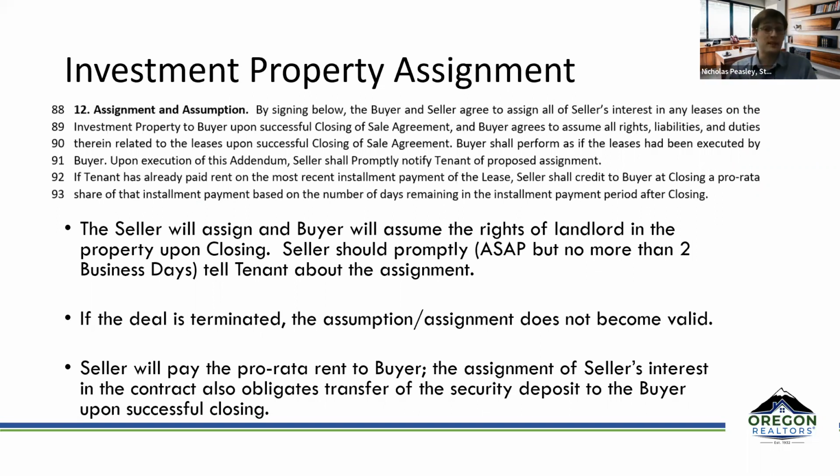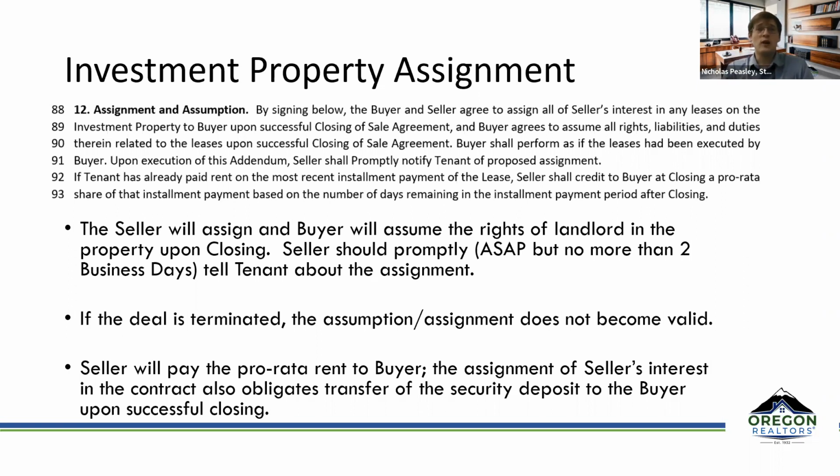They should do it promptly. This should be as soon as possible, but no more than 2 business days. So, they should assign that. Seller should promptly tell the tenants about that assignment. So when you execute the addendum, seller needs to say, hey, by the way, tenant, someone else is going to be your landlord pretty soon. Heads up. And that should be done pretty quick.